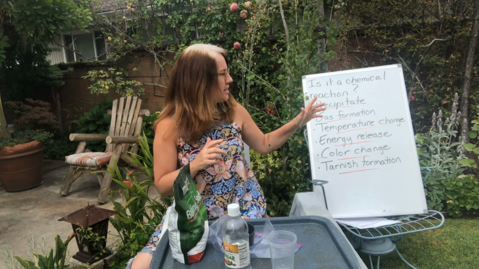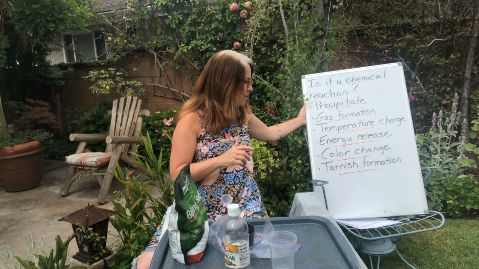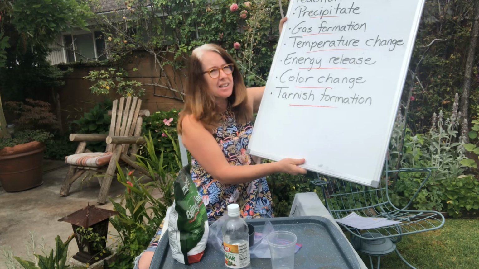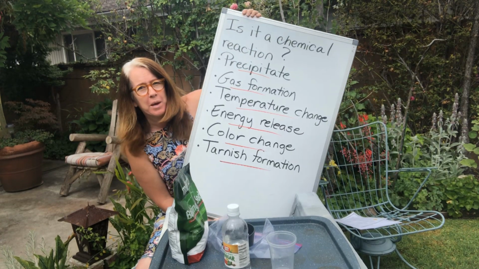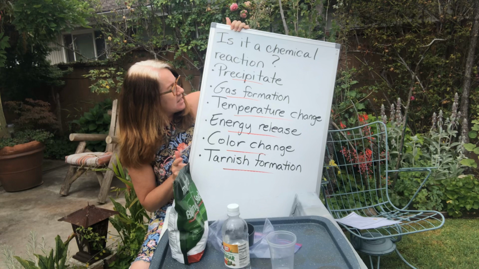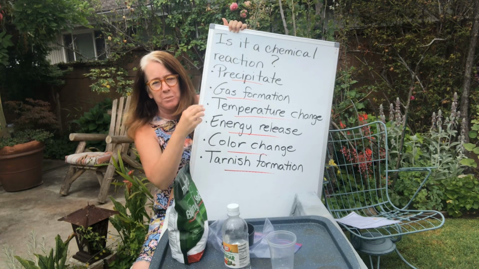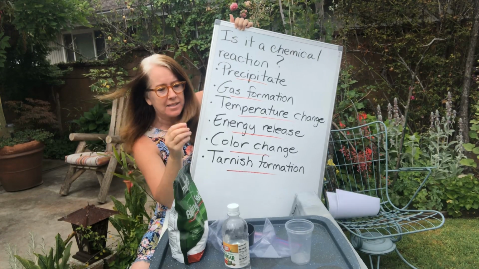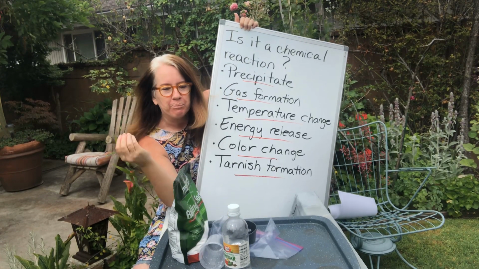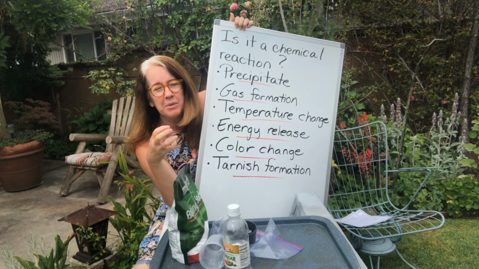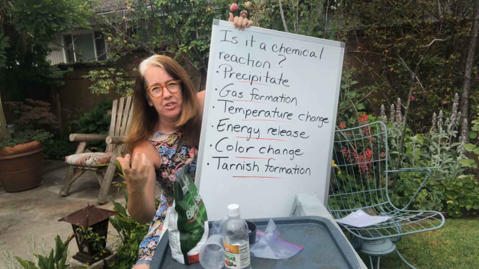But you've been reading and learning about chemical reactions, and what we're gonna talk about first today are the 6 primary things that you will see if there's a chemical reaction happening. And that's kind of how you can tell. So here I've got my whiteboard, and I have all 6 things listed here. Now, the first thing you might see in a chemical reaction is a precipitate being formed. Now, precipitate is usually a solid that forms due to a chemical reaction, and often that's in a liquid, but sometimes it's just a result of a chemical reaction and it just appears.